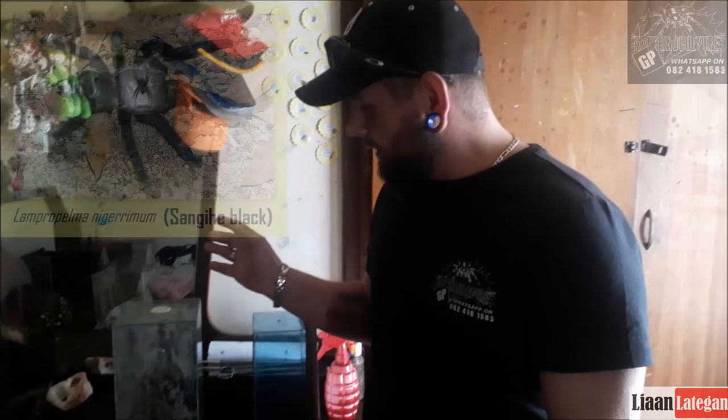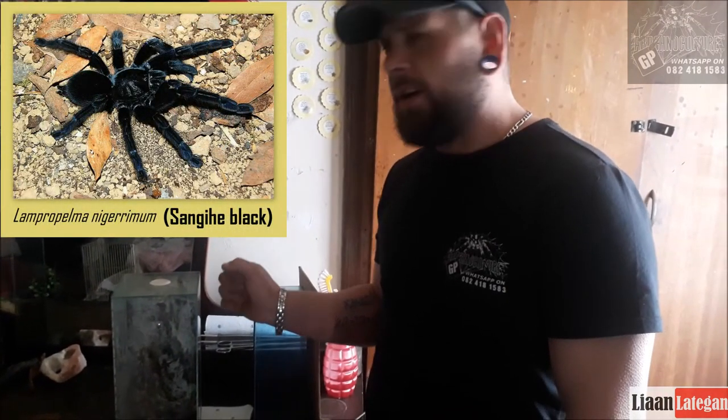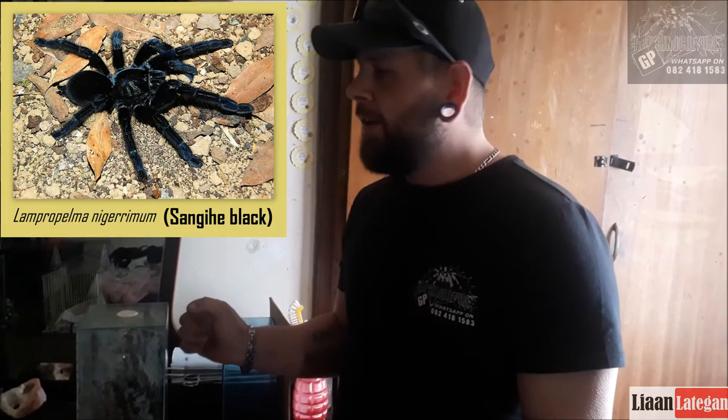Hi guys and girls, I'm Paul, also known as Prof. Today I just want to show you how to do arboreal rehousing. This is my first time doing this, so please bear with me. We'll be rehousing Lumbropelmon agrarium, also known as a Shanghai Island Black female.